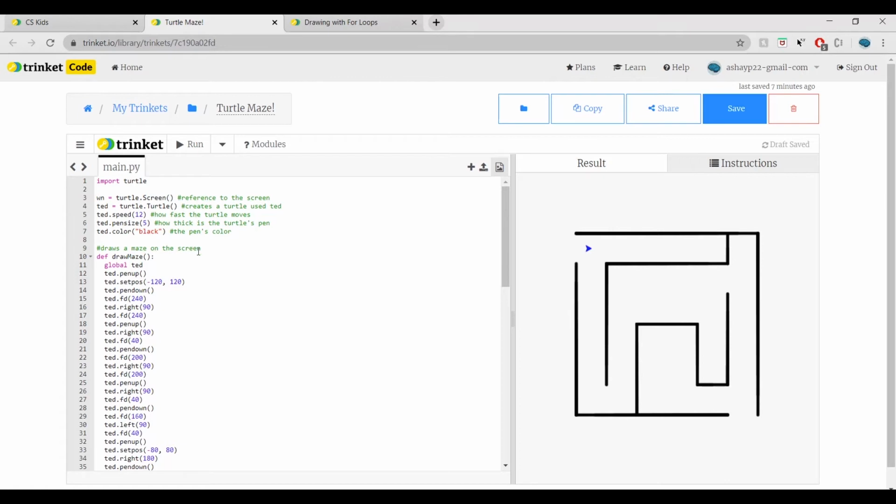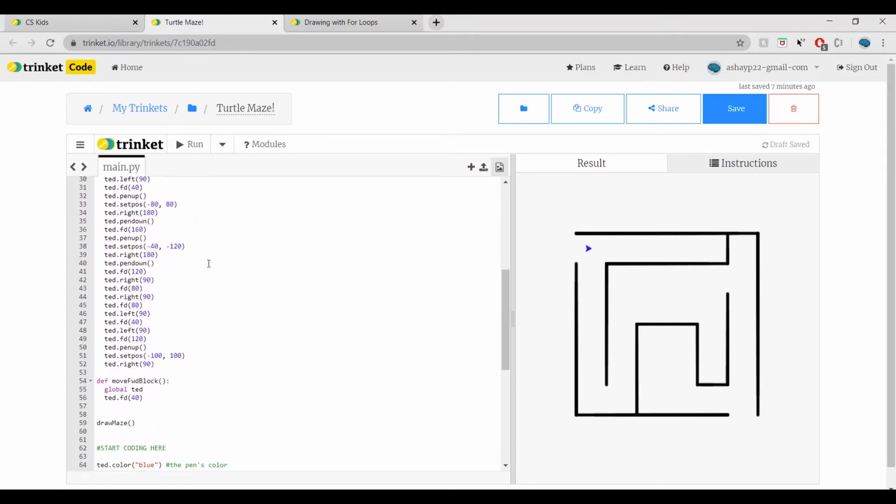And then this new function that I created for you guys is called move forward block. What this does is it moves Ted. I'm just going to be referencing Ted as the turtle. It moves Ted one block in front of it. So if it's right here, it'd move one block in front, which would be right here, and then 2 blocks, 3 blocks, and so on. And so instead of having to do Ted.forward and specify a certain distance inside that, I'm just going to make your life easier, and you just have to call move forward block.